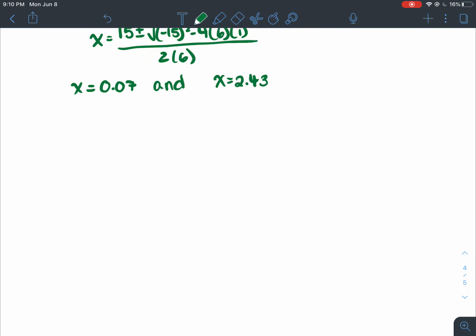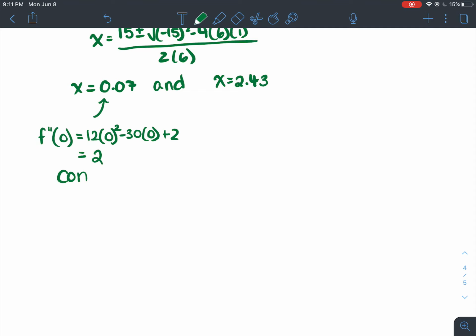To check if they are points of inflection, we want to check that the graph changes from concave up to concave down. So it goes from like a max to a min, or a min to a max. If we wanted to officially check that, let's say we check this guy. We pick values on either side of that point. So let's say we subbed 0 into the second derivative, because that's on one side. 12 times 0 squared minus 30 times 0 plus 2, we get 2.